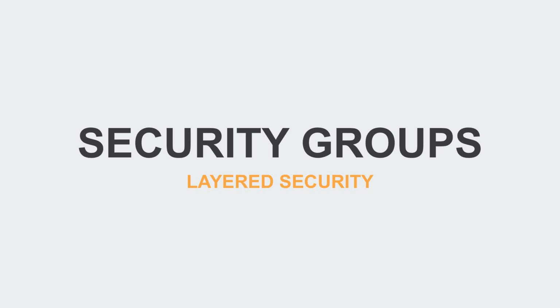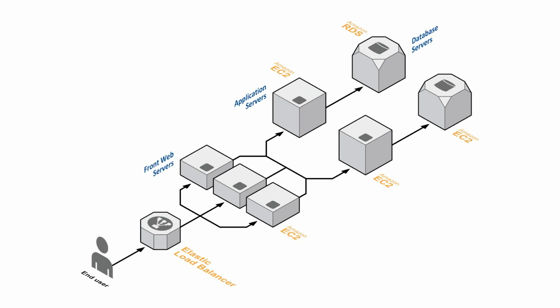So what you can do with the security groups is really create complex layered security. Take, for example, if we have this type of architecture. We've got an end user, you've got a load balancer, several layers of EC2 instances. So you've got basically here an n-tiered architecture. Now, in the traditional IT world, what you would end up doing in this case is you'd set up a DMZ. You would have a certain level of access on one side of the DMZ. You'd have some file servers within the DMZ, and then you'd probably have your databases behind both sets of firewalls.